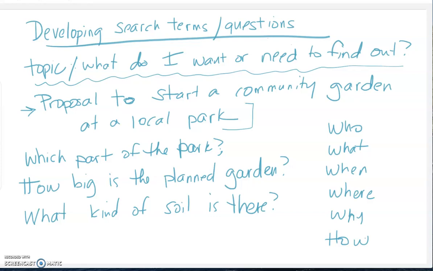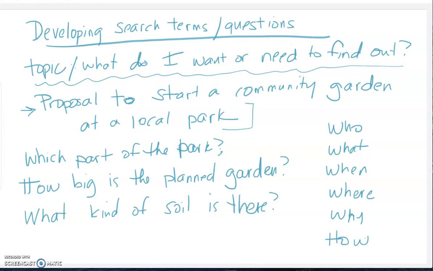In this video, I'm going to show you one idea or some ways to maybe generate some starting questions and terms when you're doing research, particularly if you're trying to find something related to online information. In this particular video, I'm working on a technical proposal for something, so I need to have some very specific details, but I don't know maybe where to get that. So this is a good starting point.